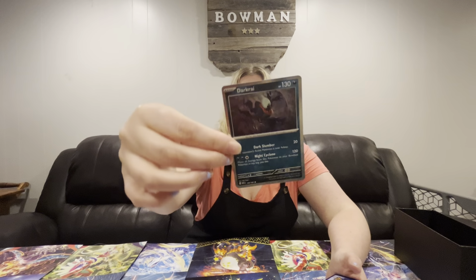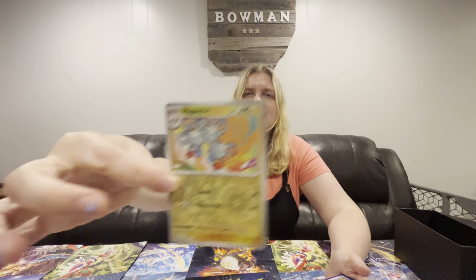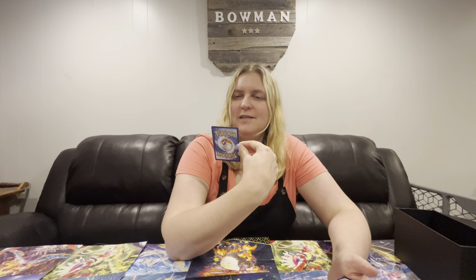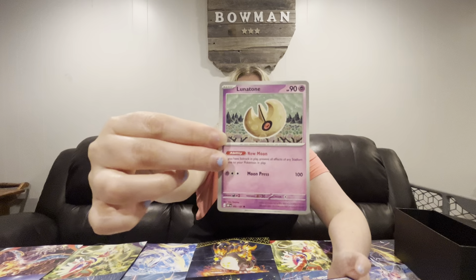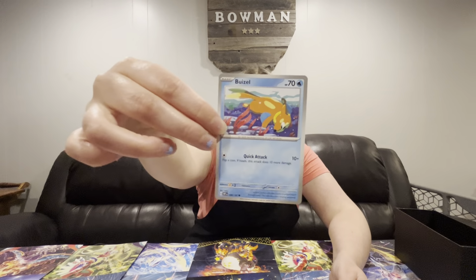Darkrai, Magneton, Paladin Wooper. Interesting name. Lycan Rock. Tisserina. Lunatone. This is some cool. Oh, I like this one. Bone Sweet. I just like the art. So bright. Boozle. I really like the art on these. They're so pretty. This one's cool too.